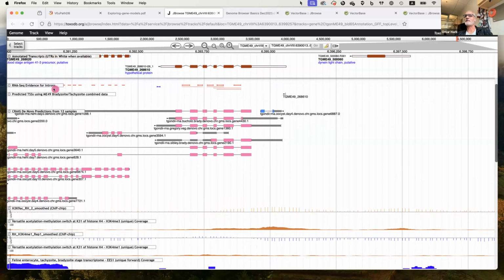this RNA sequence evidence for introns. Without going through too many details, I'm happy to discuss this further afterwards when we close off the session at 1 o'clock if people need to know more about this. But these little lines here represent intron spanning reads. Remember, when you do your RNA sequence experiment, you're typically getting it from fully spliced RNA molecules, so these introns will not be sequenced, or most of them won't be sequenced when you do your sequencing runs. Then you take this RNA data, the short read data you're getting, and you map it back to the genome.